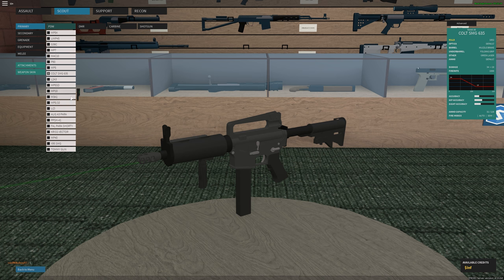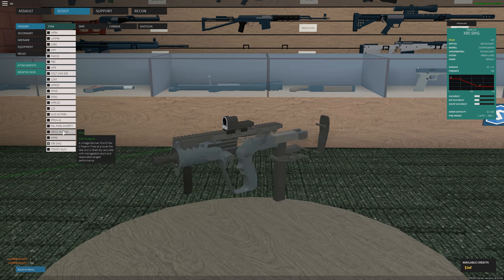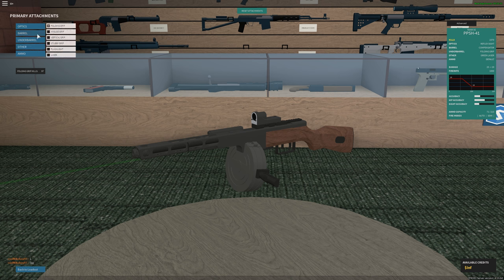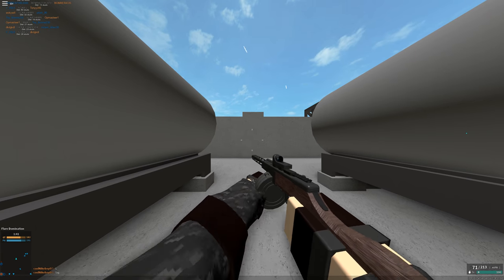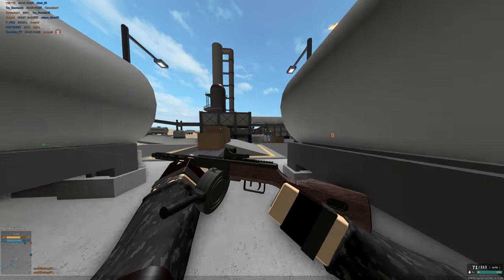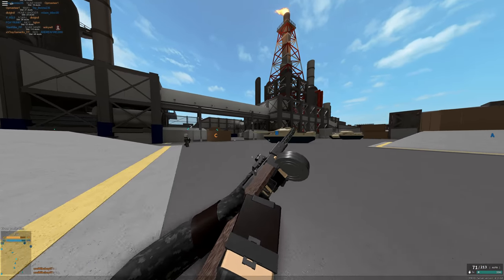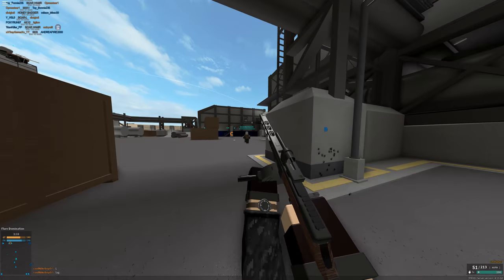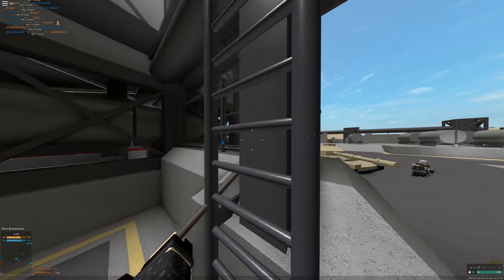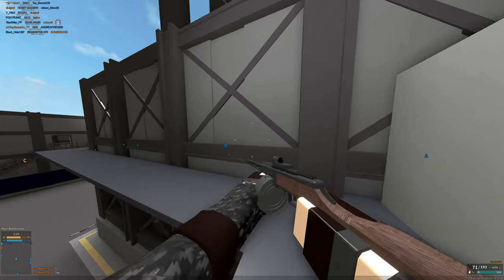Here we have something new, an SMG. The PPSH, with vertical grip, coyote or reflex, I'll choose reflex. Flash hide or muscle break, let's just use muscle break. Green laser, that's what I already have. Okay, here we have the PPSH, and this is his best loadout, apparently. I mean, it could work. It could not work. Use a compensator. Yeah, that's all I have to say, use a compensator.